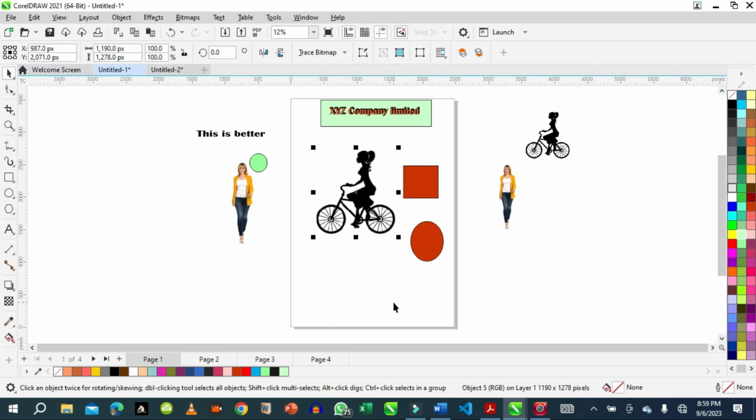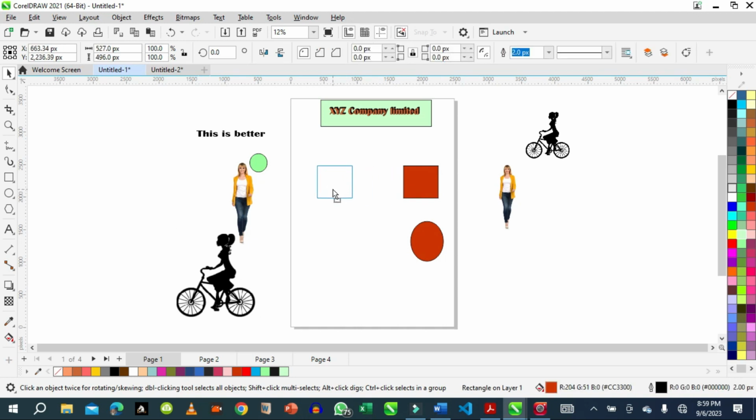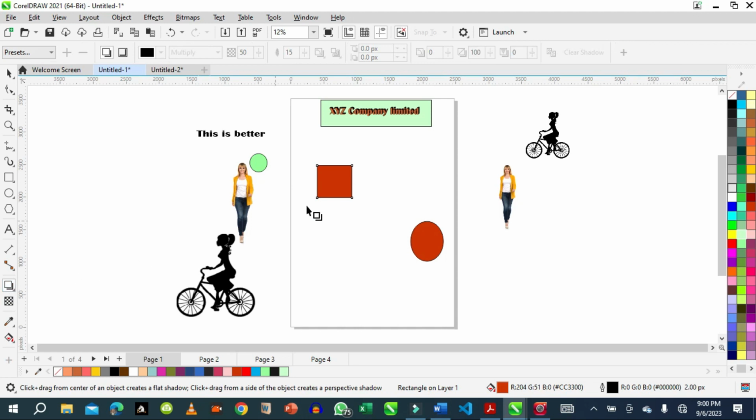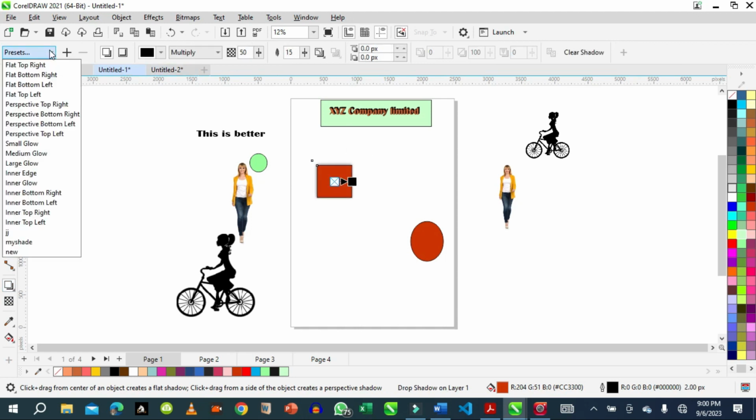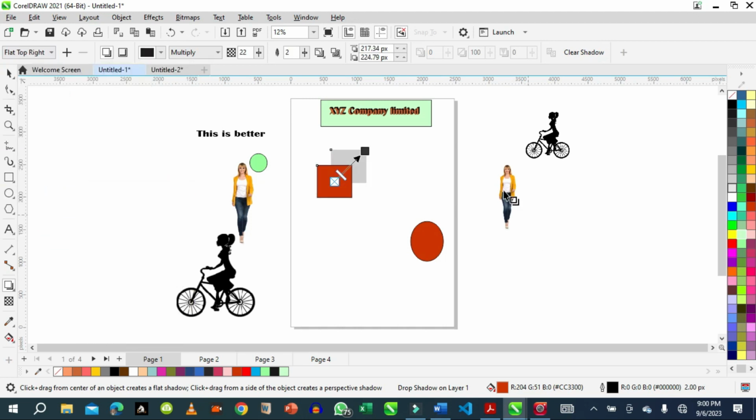Okay, so we are going to use this to demonstrate shadow. This is one object that I want to give shadow. So we click on it and stretch. This comes on. We have what we call preset. Presets are ready-made shadows. If you see the one that fancies your interest, you can click on it. It will drop shadow. So this is the shadow and the color applies. The same thing with this.